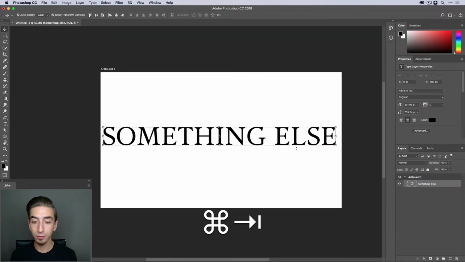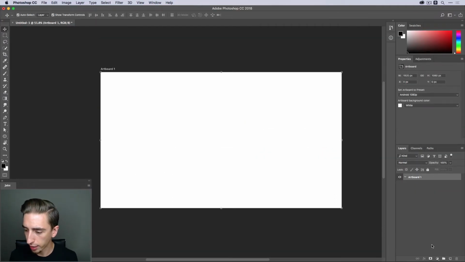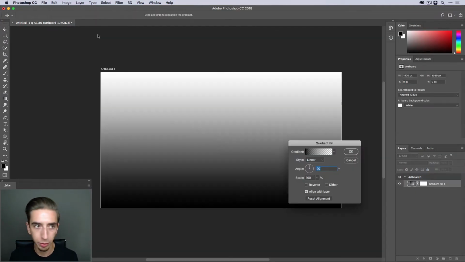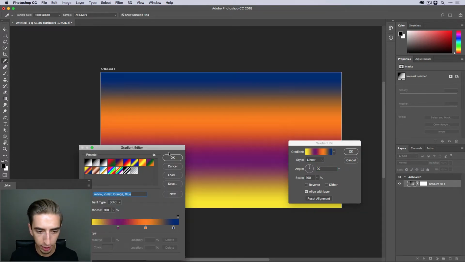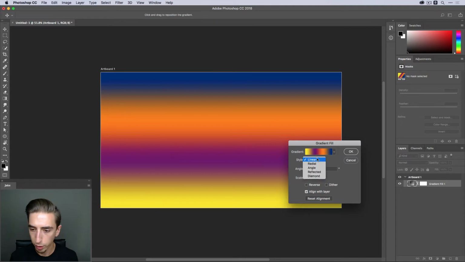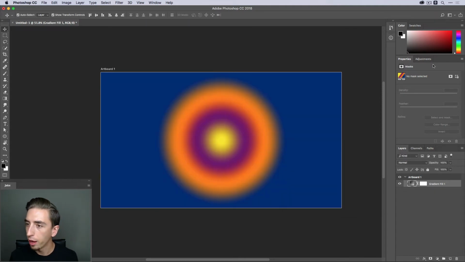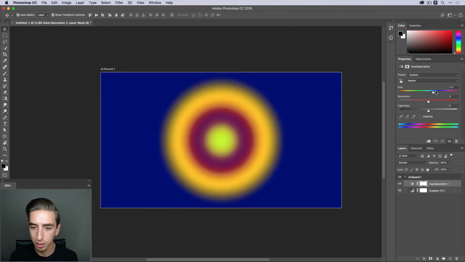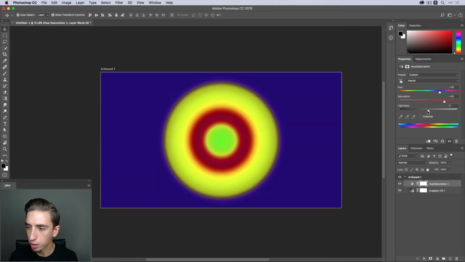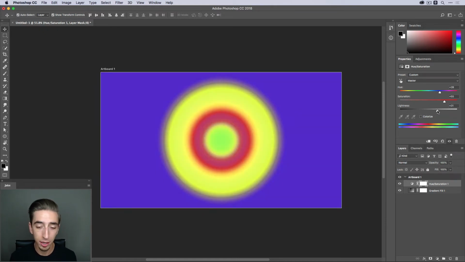All right, let's go back into Photoshop and talk about adjustment layers. So let me just make something crazy real quick, like a gradient with a whole bunch of different colors, something like this. And I'll make it radial, just for fun. All right, now under my adjustments panel, I could add something like the hue and saturation adjustment layer. There it goes, it affects everything below it, and I can adjust the hue, the saturation, the lightness. All of this is non-destructive.